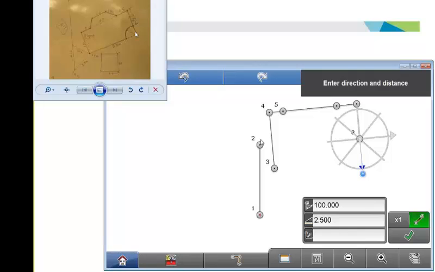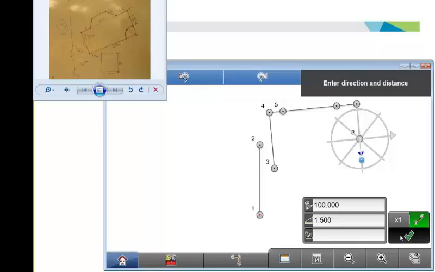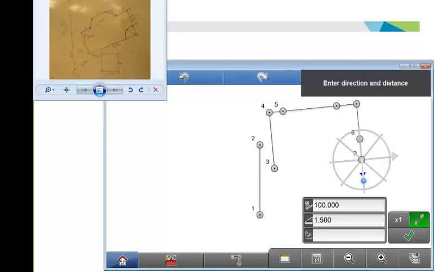Right, now we're up to this point. We know we're going to have an arc, and even though we've only got this at 2.5 meters, we know that the left side is 4, so we're missing 1.5 meters. So obviously the arc radius is going to be 1.5 meters as well. So I'll just create another line at 1.5 meters and accept. And do the same along the other side.